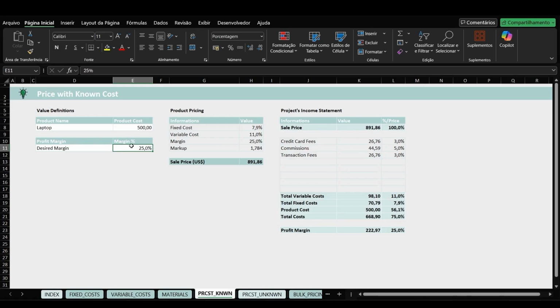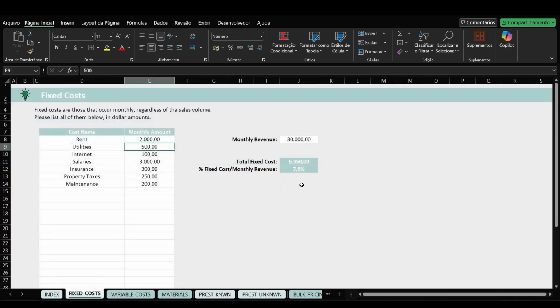Each of the fixed costs we discussed will take a little bit from that selling price, totaling 11% of the selling price, which is $98.10. In addition, the fixed costs will be $10.79, which is 7.9% of the selling price. Why this percentage?